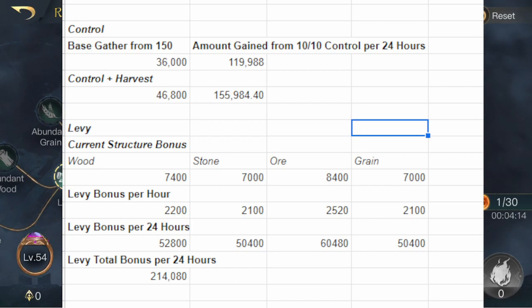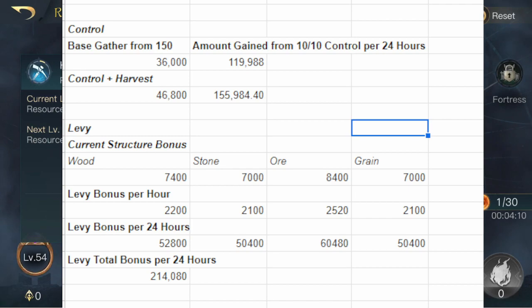If you have control and harvest increasing the amount gathered by 30% once you get 10 of 10 here, the base amount goes to 46,800 resources per gather, and that comes out to be about 156,000 extra resources per 24 hours. That's pretty good, and I actually thought this was the way to go before I broke down the math. However, I did the math, and here's what came out.